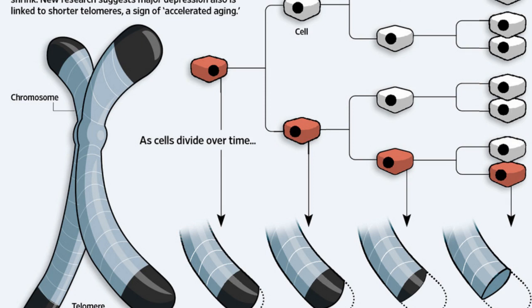So you can check out more. We have visuals up at our site, truewealth.moneyvikings.com. But essentially, again, a telomere is a region of repetitive DNA sequences found at the ends of chromosomes in our cells. And again, they act as protective caps. And again, the analogy that's always used is the plastic tips at the end of your shoelace, right? And their primary function is to preserve the integrity and stability of chromosomes during cell division and prevent the loss of essential genetic information.